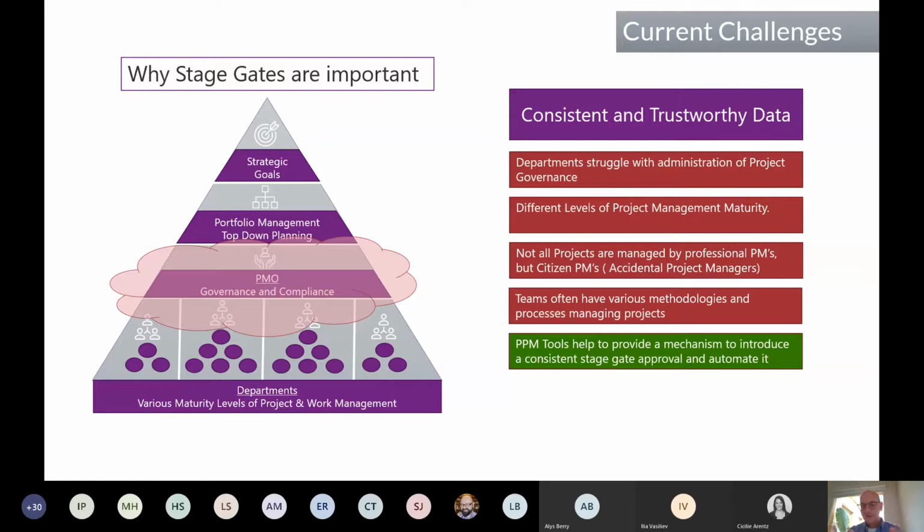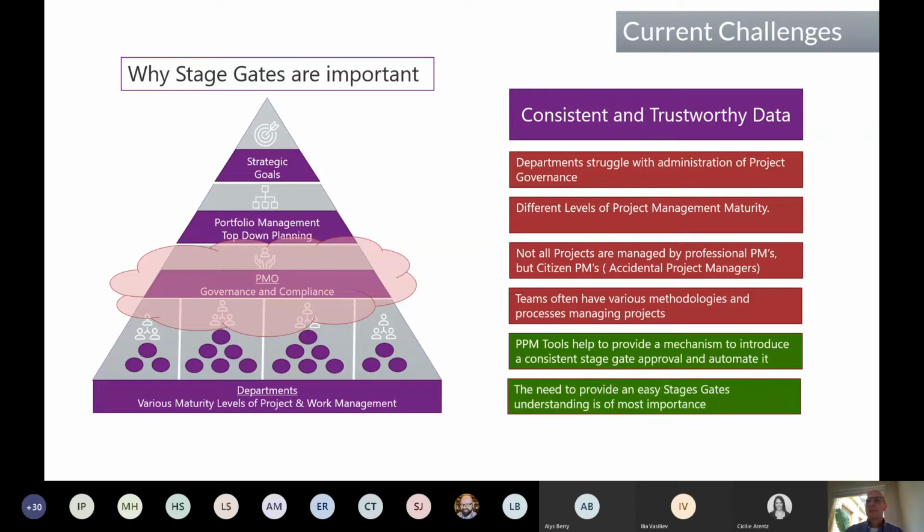However, thank goodness to the 21st century and to cloud-based technology, we do have the ability these days to automate that. Well, and therefore, the need to provide an easy way to manage stage gates has actually become very important. I will outline this later at the demo with Sensei IQ, where I wanted to outline how easy and intuitive it is to follow those stage gates.